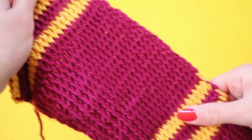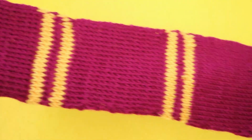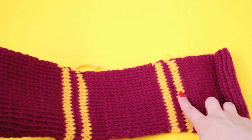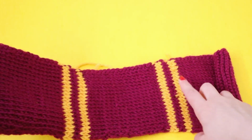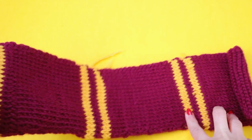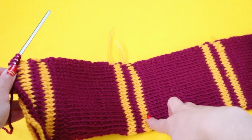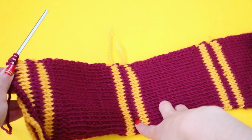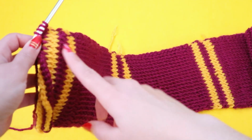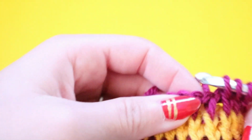So after a few more rows, if you continue following the pattern, your project should look something like this. Again, it's going to be a chunk of red followed by a row of yellow, then a row of red again, another row of yellow, then a chunk of red followed by, I'm sorry, these are two rows of yellow and two rows of red and two rows of yellow, then a chunk of red, and so on and so forth. And again, I'm just doing the exact same pattern.